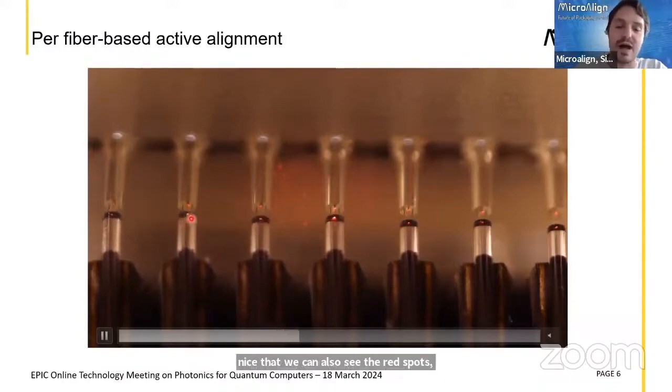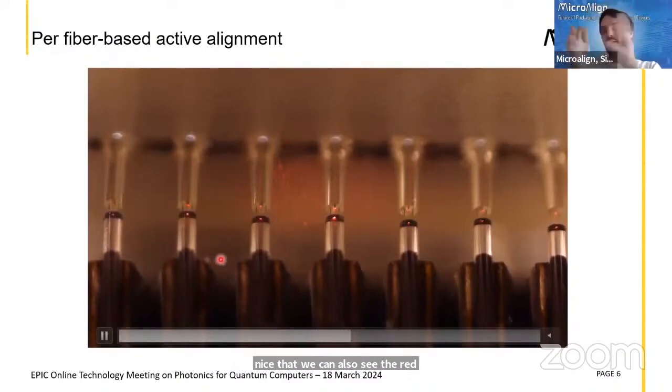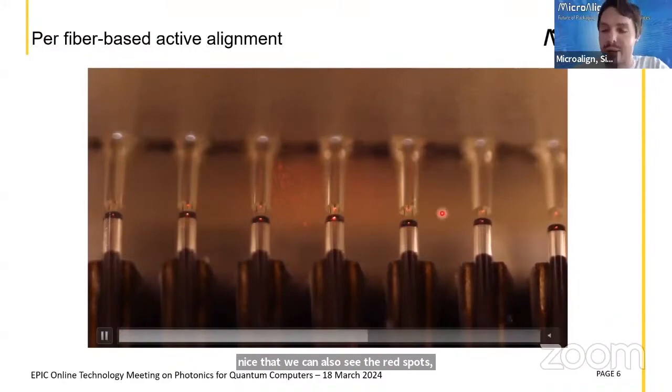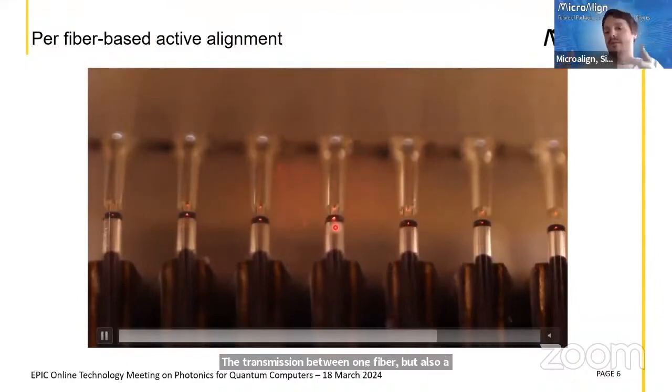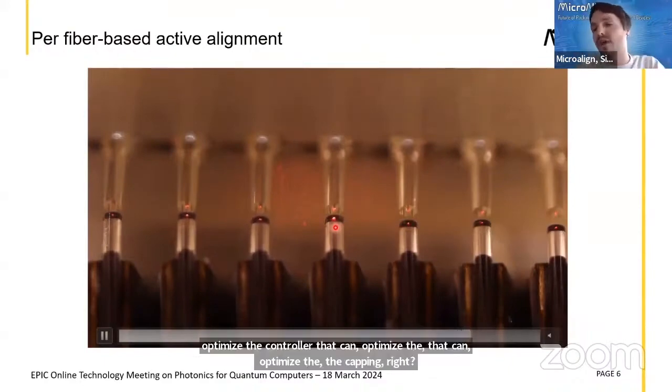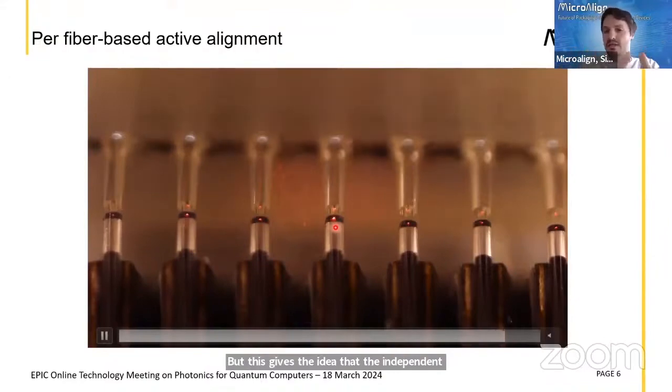So basically we have developed not only the actuator, but also a controller that can optimize the coupling, the transmission between one fiber and a chip, or one fiber to another fiber. But this gives the idea that the independent displacement is our uniqueness. Now the fibers are manipulated one by one, but you can very well imagine that if we can manipulate all of them, we can make these fiber arrays in a practical way, right?